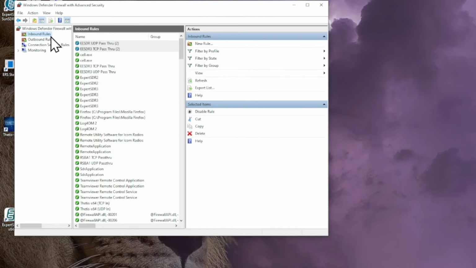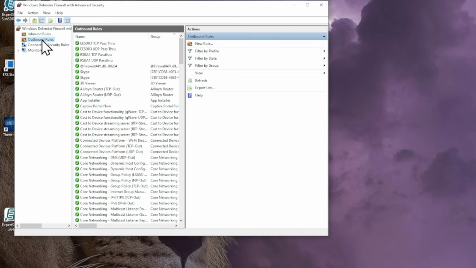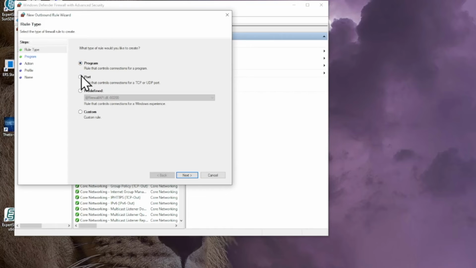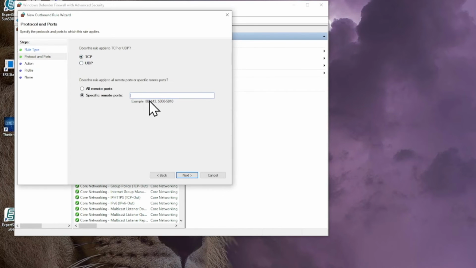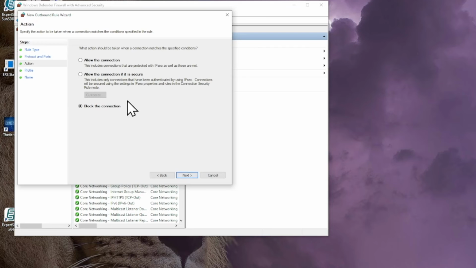And you do the same thing for the outbound. Let me just do one rule. All right, so highlight the outbound rules and click the new rule. And then it's going to be port, next. TCP first, okay. We're going to type 50051 through 50053. Next.